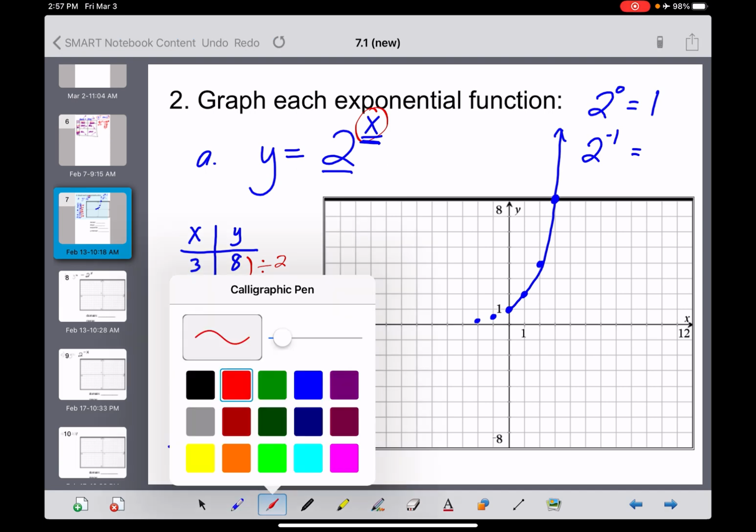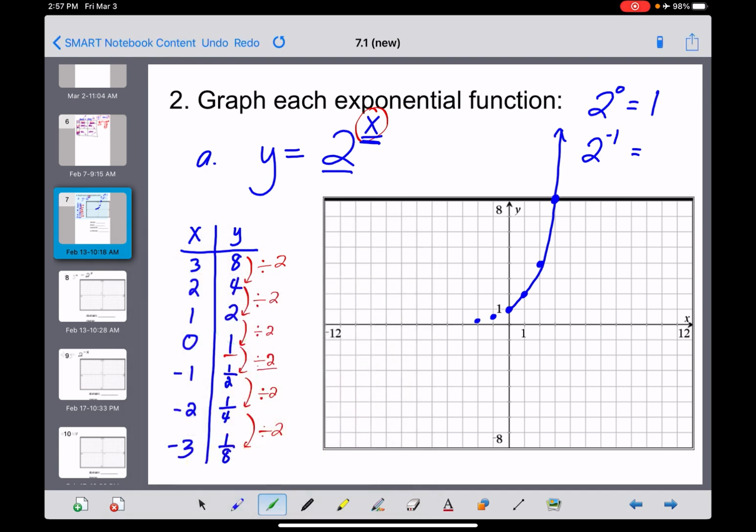And the keen among you will notice there are some connections right here, guys. 3 and negative 3 are obviously opposites of one another. The 8 and the 1/8. Now, wait a minute. The word opposite doesn't apply here. 8 and 1/8 are reciprocals of one another. Just like 4 and 1/4 are reciprocals, 2 and 1/2 are reciprocals as well. So that happens every time when we're dealing with negative exponents. Let's try to remember that.